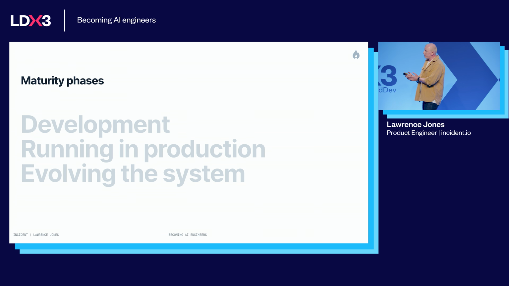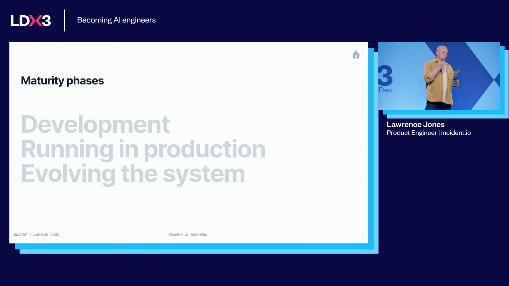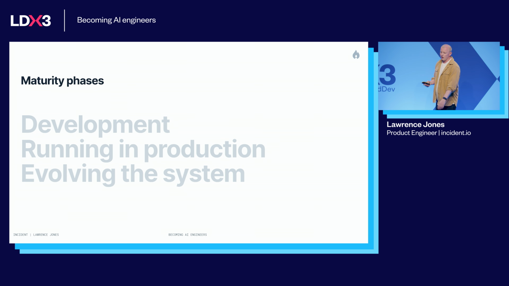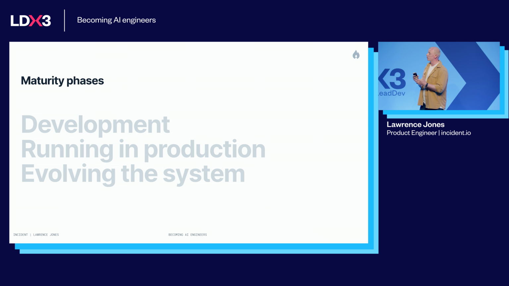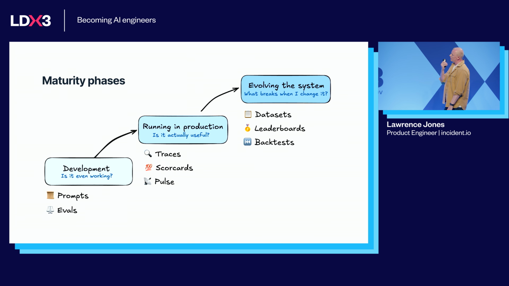So these are development, which is the initial stage of adopting generative AI, where you just want to build something with generative AI, just call a prompt, right? But then once you've built it, you're putting it in production, and that is a whole different thing. Your customers are experiencing it for the first time. You aren't the person using it yourself necessarily. There's a ton of other problems that occur here. And then the third phase, once you've got something that seems to be working, you want to evolve it. Maybe you want to improve it. You want to do that without causing regressions, and that turns out to be really, really hard. So I've put these in a diagram, which looks like this.